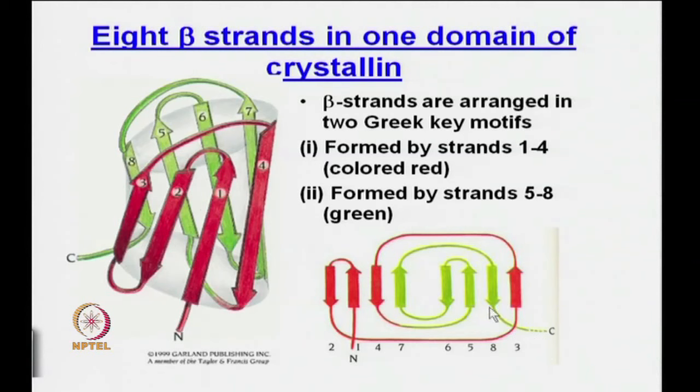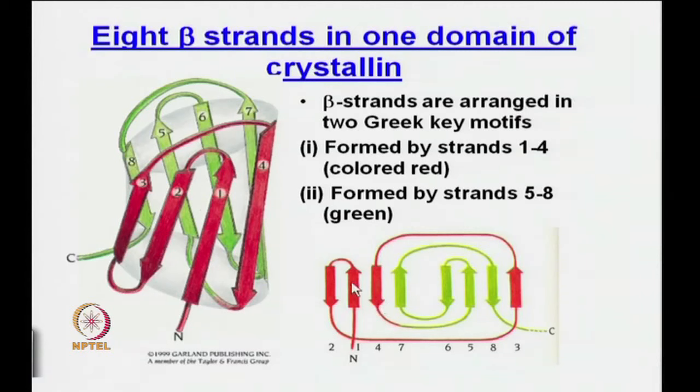Now, this is 3. Adjacent to 3, what do we have? We have 2. This is where we have 2, and this 3 is adjacent to 2. So, this is the loop which is connecting 2 to 3. Now, adjacent to that is obviously 1. So, this is 1, the N terminus. If you go from 1, this is 2, the 3 goes out there. Then obviously this is 4.